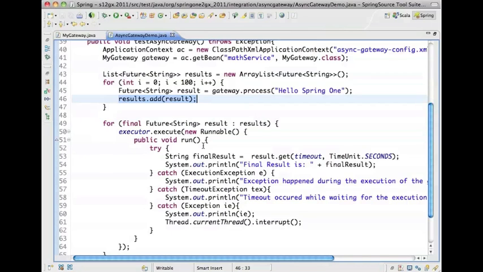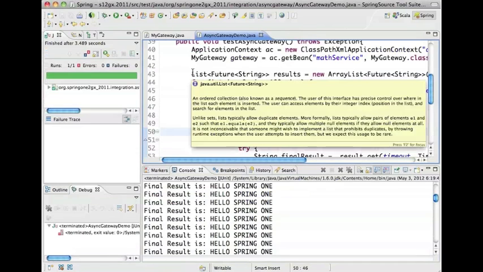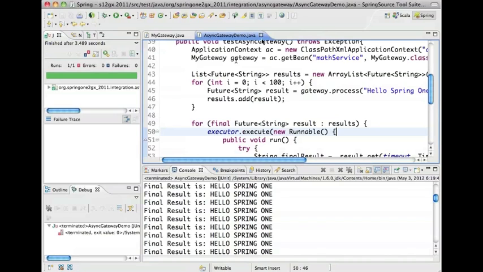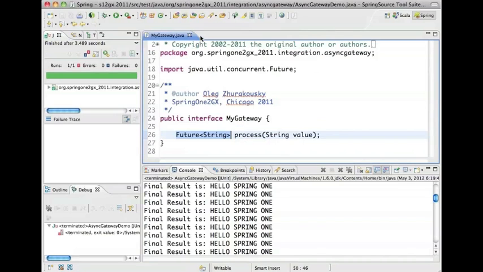This illustrates how I can submit all the requests asynchronously and then deal with the results later. So once again, I hope you understood the sample. If you have any questions, please start typing them in, and I'll respond to them as quickly as I can. All right, but right now we're going to move to the next sample.